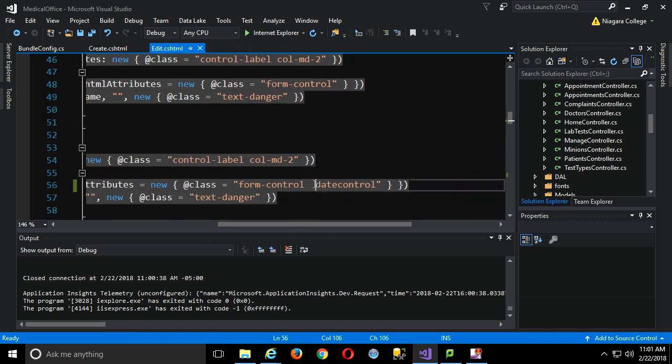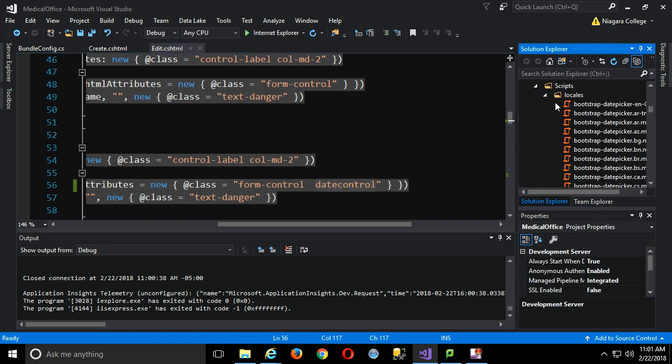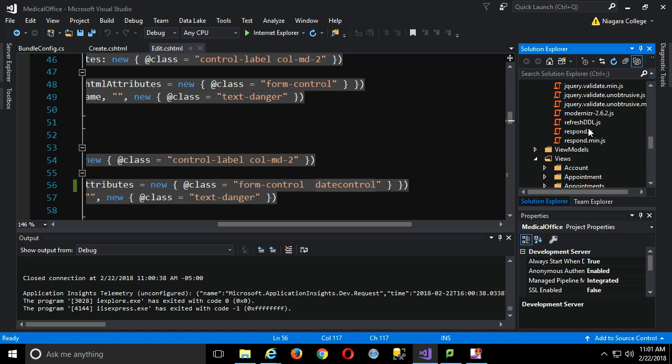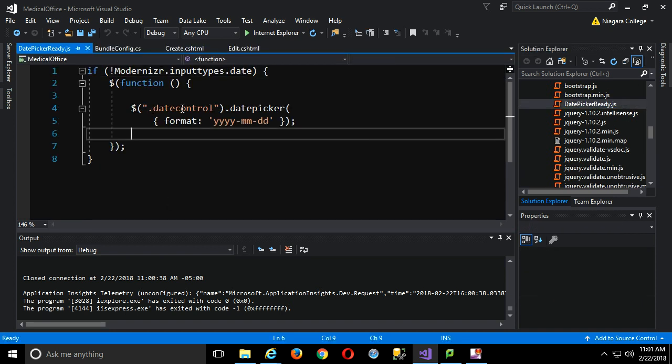We added this to the class for the control itself, and that relates to how we wrote our little JavaScript file. Let me just find it again here. My DatePicker ready. DD, there we are. We're looking for dot, so a class called date control. That gives us the ability to manually put it in some and not others.